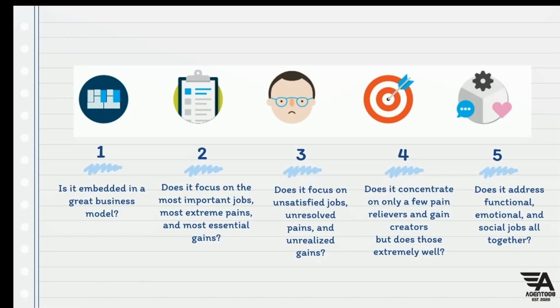You need to ask yourself about your business model here. They mention it's embedded in a great business model. You need to ask yourself, does it focus on the most important jobs? And they have it in the customer profile. Does it focus on specific jobs, as we mentioned? Are we going to remove the challenge from our customer? So you can take a screenshot. There are different questions. You need to focus on them.